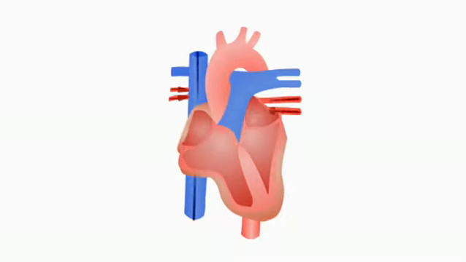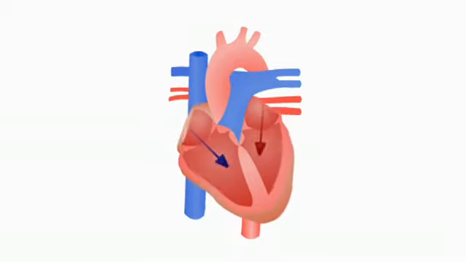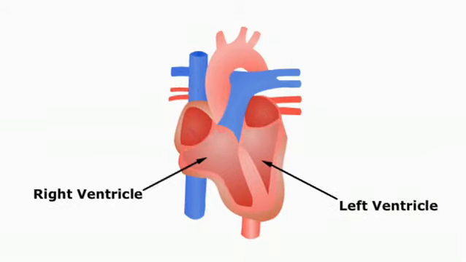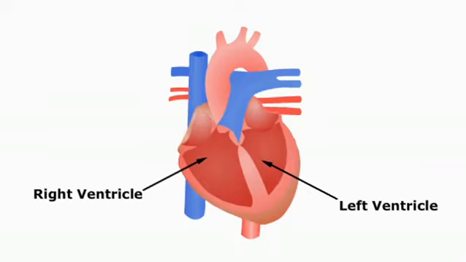Blood travels through the heart in the following way. Oxygen-depleted blood returning from the body's cells enters the right atrium, and at the same time, blood which has been oxygenated in the lungs returns to the left atrium. The increasing volume of blood in the atria then starts to flow into both ventricles. This is facilitated by contraction of the atrial walls.